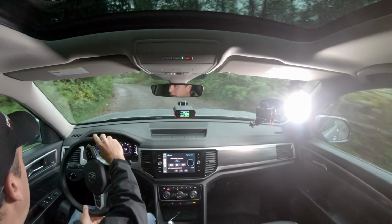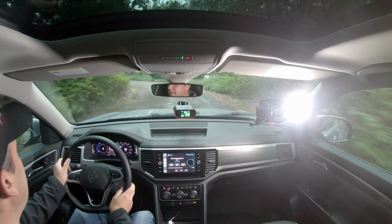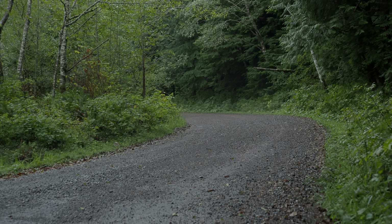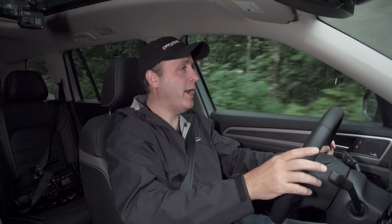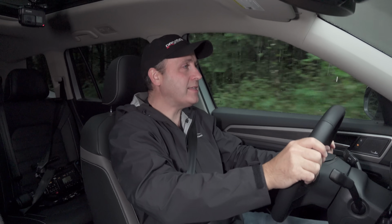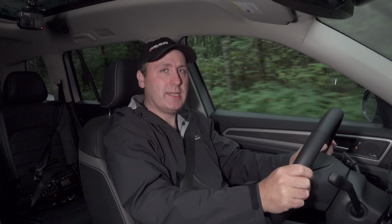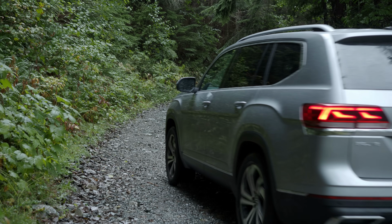Can we rotate it all with the power? Oh yeah, no, with momentum through the corner, you lay in the throttle, that extra bit of power can turn you around, which really I think is what you want in a car like this. Nicely done. Okay, time to hit the hill climb and see how it does.